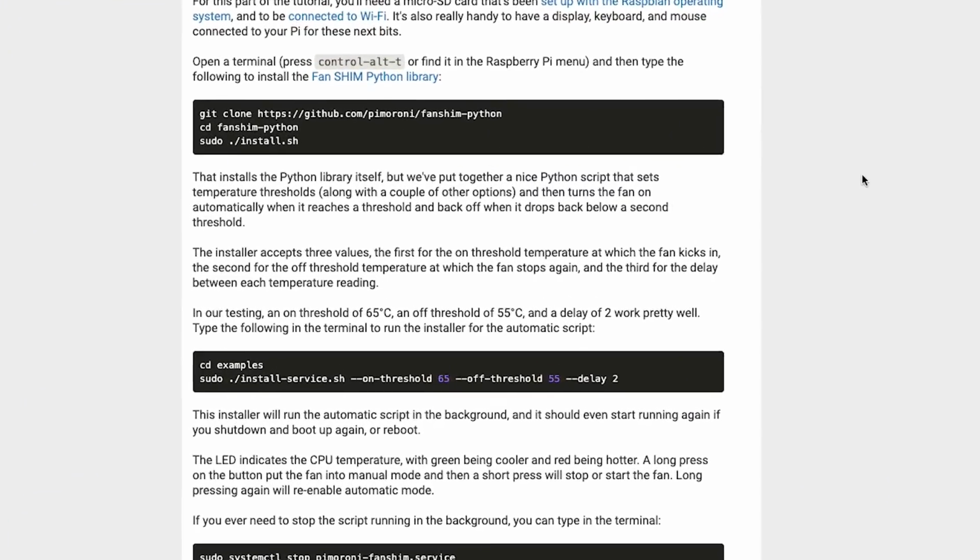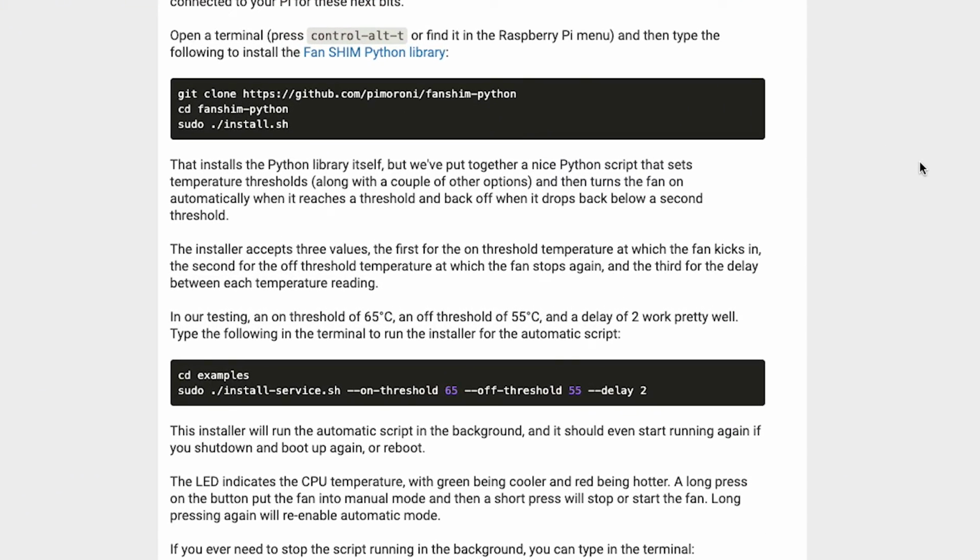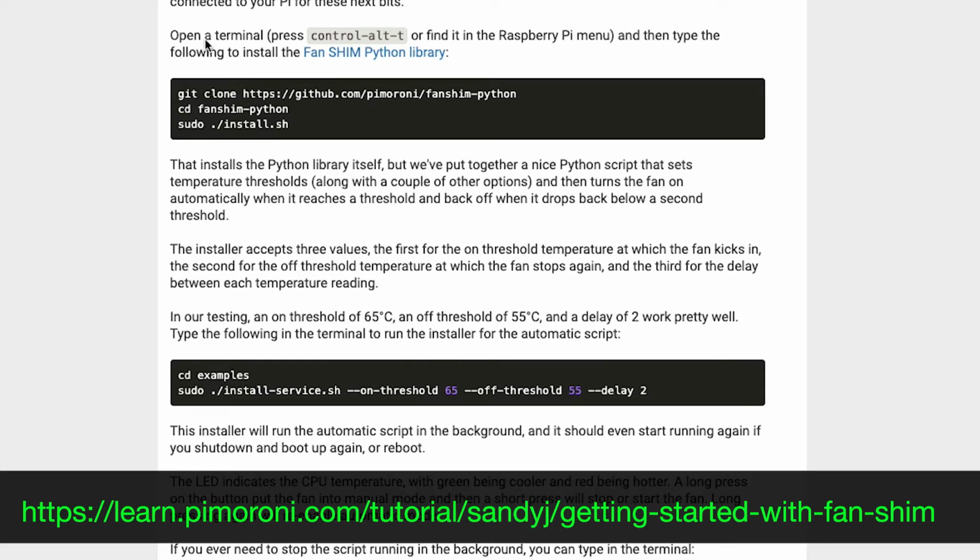Oh right, so another quick loose end to tie up. I noticed that the RaspiBlitz box was making a bit of noise because the fan was always on, because there's no software to tell it otherwise. But there is a heat sensor on the fan, so I knew it could be configured. So if you go to the RaspiBlitz page, it links off to this Pimoroni page, and they actually show you how to install the fan shim software. And I did play around with it, so let me just take you through how to do it.